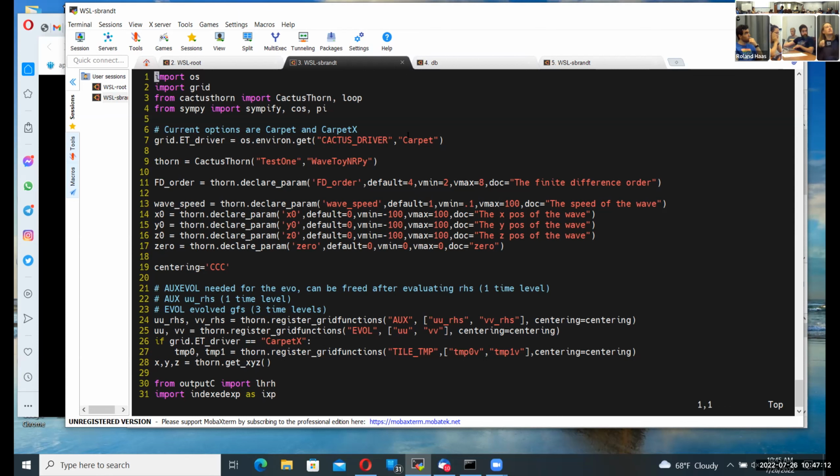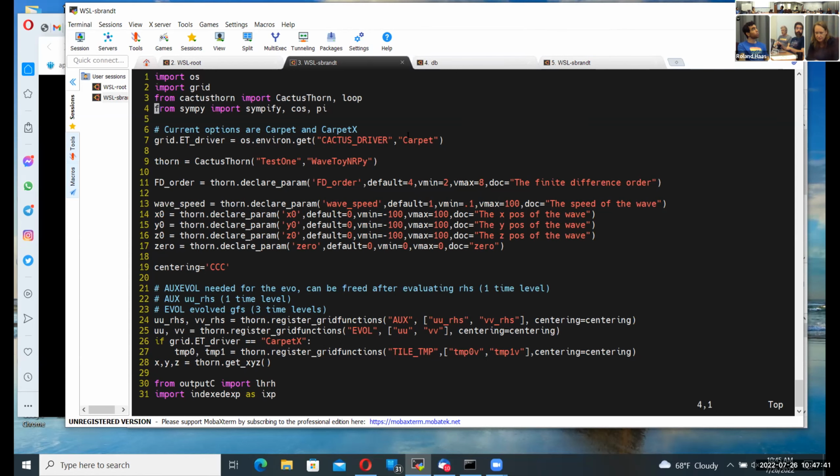So then, Steve, quick question. So CactusThorn would be applicable both for Cactus, for Carpet and CarpetX, right? Yeah. Now there are some things that you can do with CarpetX that you just can't do with Carpet, such as declare centering of functions. But we can just ignore those and generate some code. So the idea was that we'll be able to work with both of those frameworks. And I'll show you more about that.